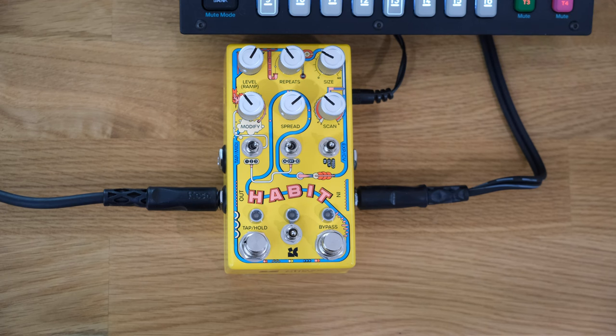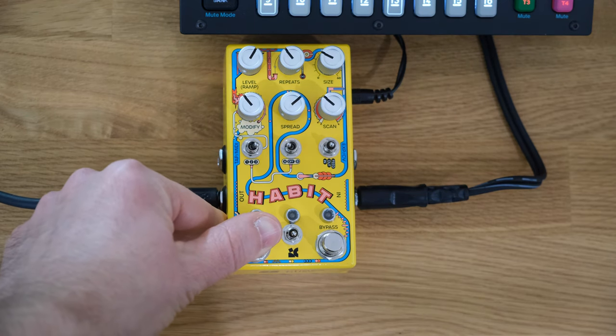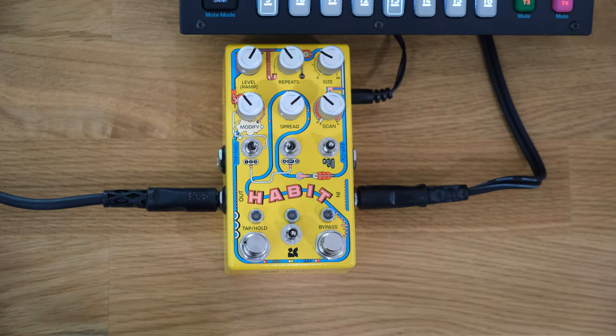Now there is a middle ground, which is my preferred method of using scan, where you press and hold the left foot switch, and momentarily it sets the scan to maximum, and then goes back to where you have it set when you let go. Now if you leave scan set to zero, that means you're able to insert controlled bits of chaos exactly when you want to.